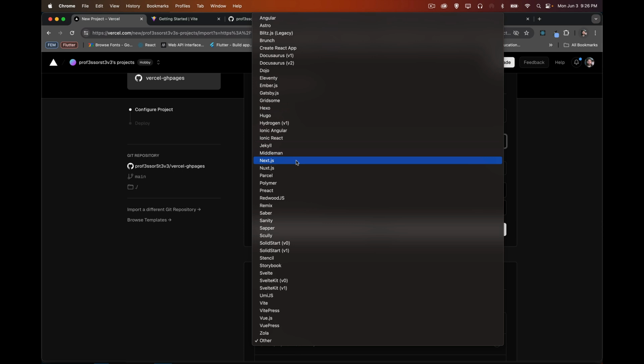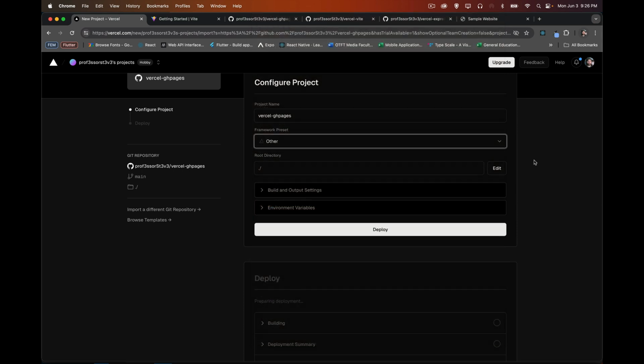Now, you don't actually ever really need to select anything from here. And that's because Vercel does such a great job at auto-detecting what your project is. It looks at the repository, and from that, based on the files that it's got, it goes, oh, okay, you've got a Next project, or you've got a Svelte project. It figures those things out and does the appropriate build commands.